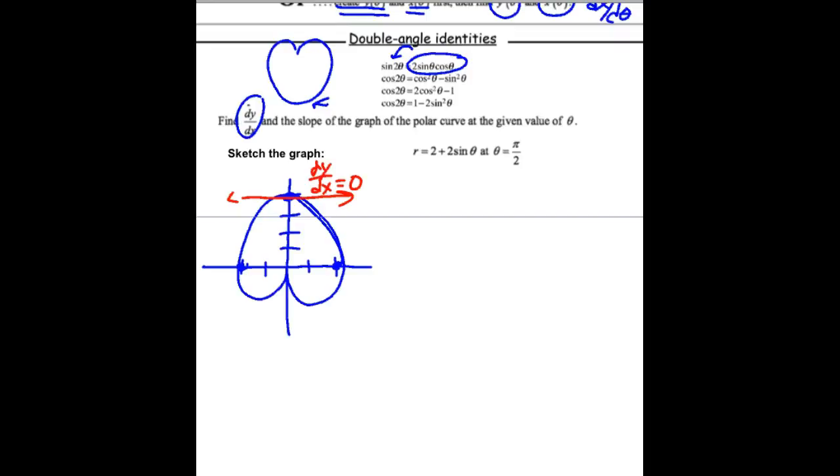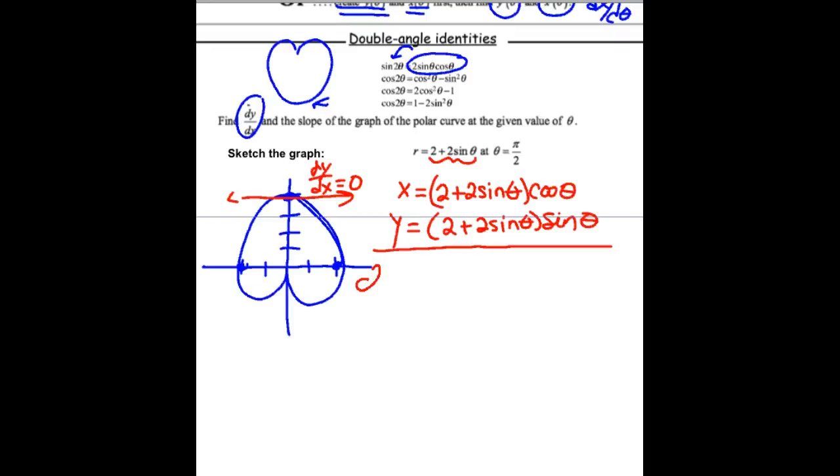So how do I do that? Well, I'm going to write x and y as functions of r and theta. So I am going to say x is r cosine theta, so there's r cosine theta, and y is r sine theta. The slope of my tangent line is dy/d theta over dx/d theta. So I'm going to do dy/d theta first. And I'm not going to memorize that formula up there because we hate formulas. Well, we don't. Your teacher does, though.